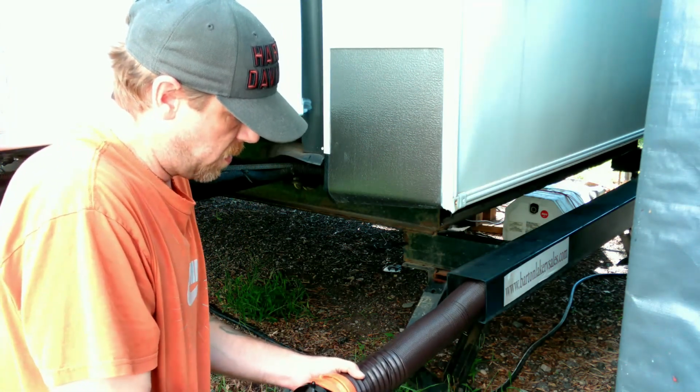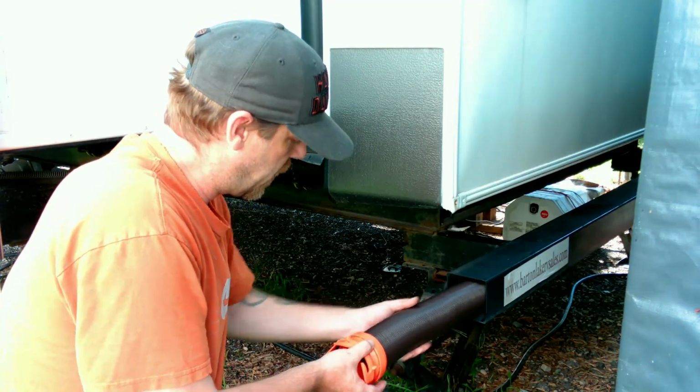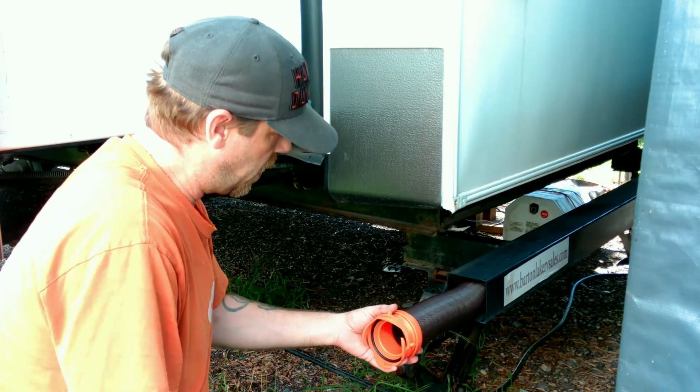Oh, there's air in it. Wow, those things seal up good, don't they? There we go. Yeah, that made it easier. All right, now we'll put the cap on it.